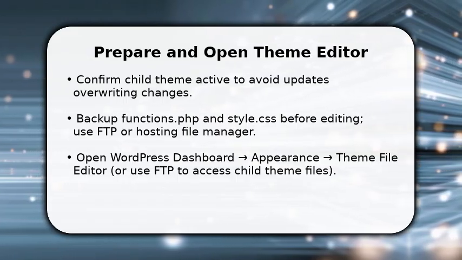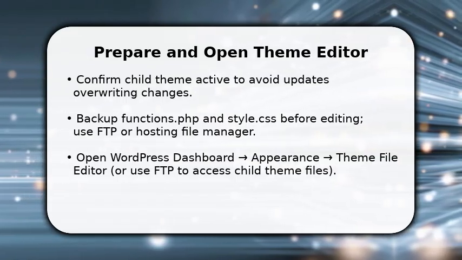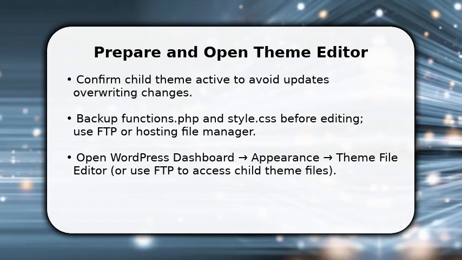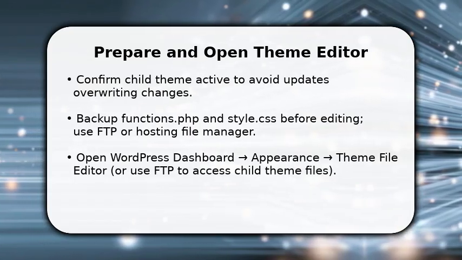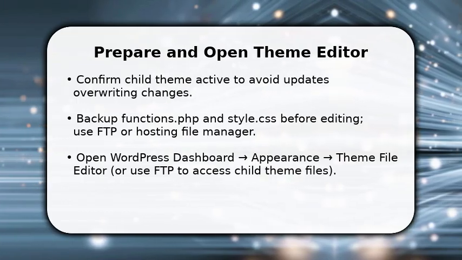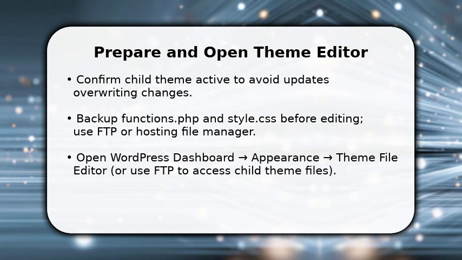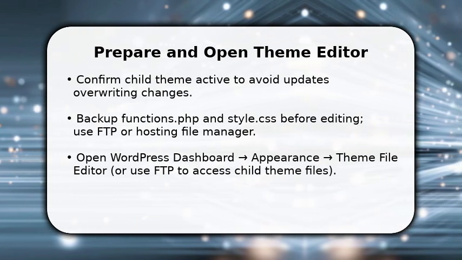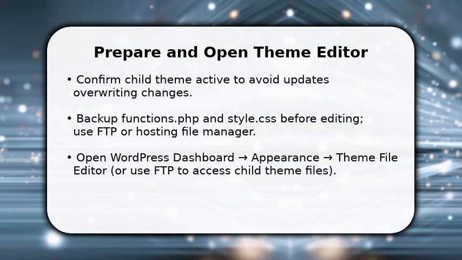Next, open Dashboard > Appearance > Theme File Editor or connect with FTP and navigate to the child theme folder. You will edit the CSS for the menu bar color, so have the editor open and a note of the CSS selector for your header or primary menu ready before proceeding.